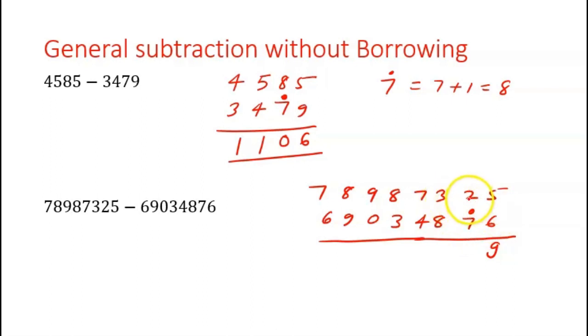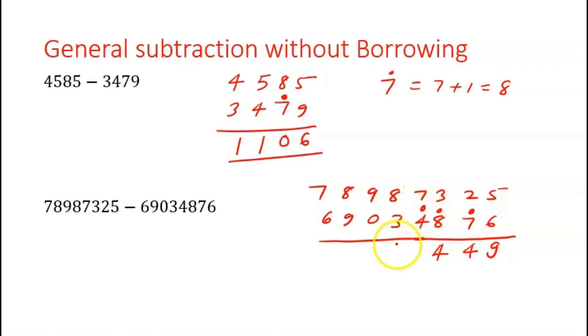Now 8 is also not possible to subtract from 2, because 8 is bigger than 2. So in that case I take the complement of 8, and then we add it to 2. The complement of 8 is 2, and 2 plus 2 is equal to 4. Now here again you see 8, and since we have taken the complement, I will put a dot over the immediate previous digit. So now 8 plus 1 becomes 9, and we can't subtract 9 from 3. So we take the complement of 9 and add it to 3, so I will get 4. Okay. Now I put a dot over here.